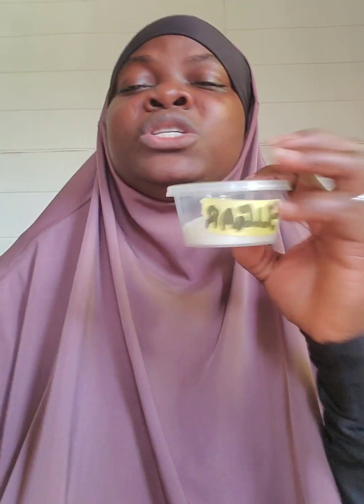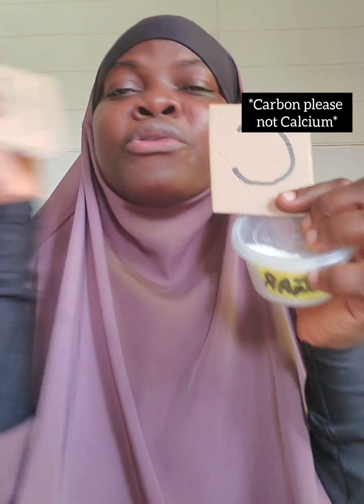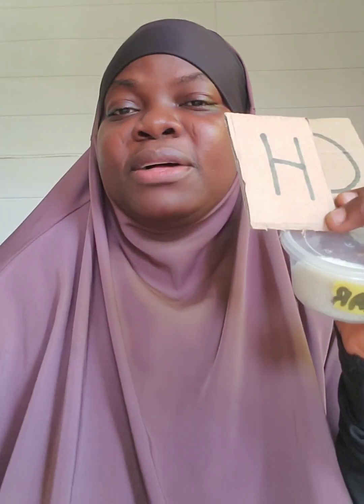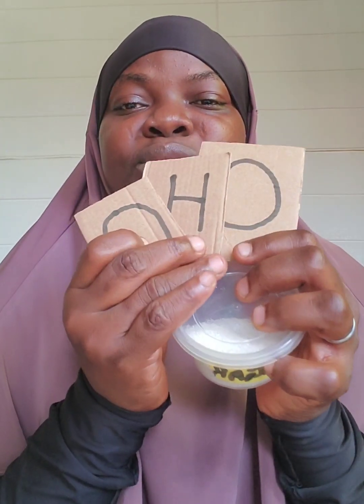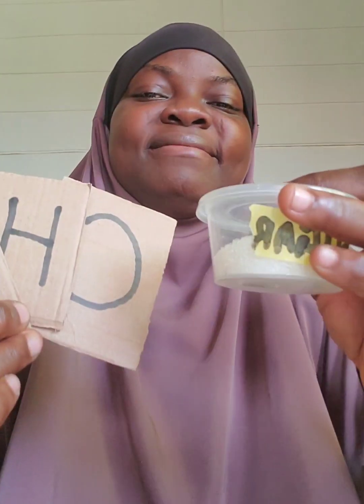I have another example of a compound to show you, and that is our common sugar. So sugar is also a compound, but in its own case, it is made up of about 3 different elements, which are, what element is this? Calcium, correct. Hydrogen. How about this? Oxygen. Beautiful. So these 3 elements combine together to make the compound sugar. So many other examples like our popular water and then calcium bicarbonate.